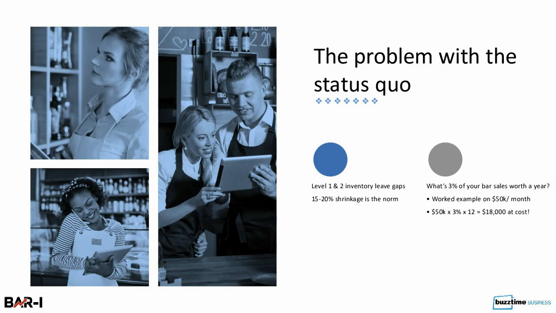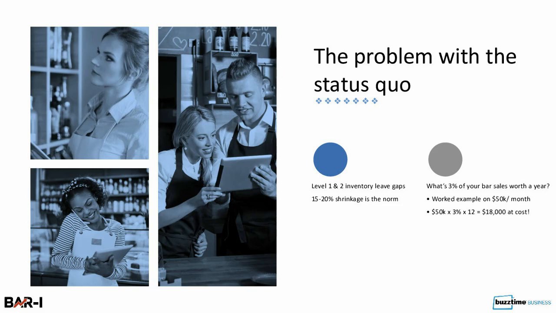What I think is a better thing to do, again, is to go back to Level 3 inventory, where you're able to compare what you're selling versus pouring in real life. The advantage of doing that is you'll be able to calculate what your liquor cost would be if you weren't missing any product. So you can actually measure what we call a performance gap.